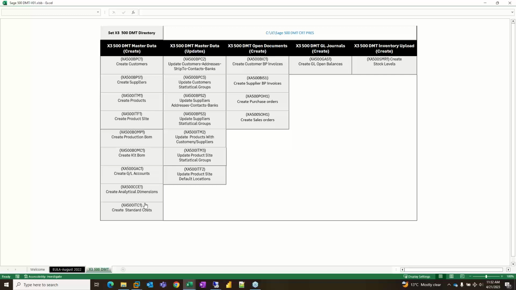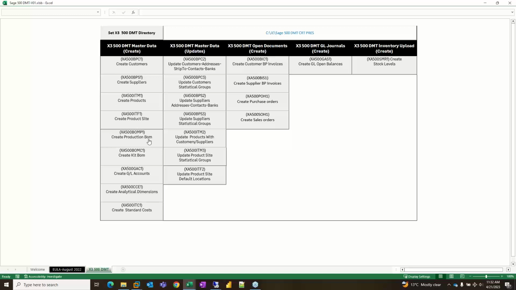But you can see this is where we library the various import templates. In this case, we have the ability to load customers, suppliers, products and sites, bill of material and kits, GL accounts and analytical dimensions, as well as standard costs. We can perform updates on those. And we can load open documents, like AP and AR type invoices, and open POs and SOs, as well as loading opening GL balances and open inventory.